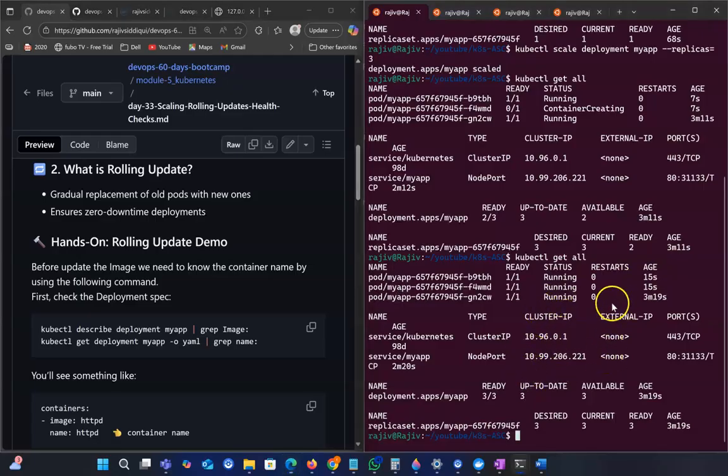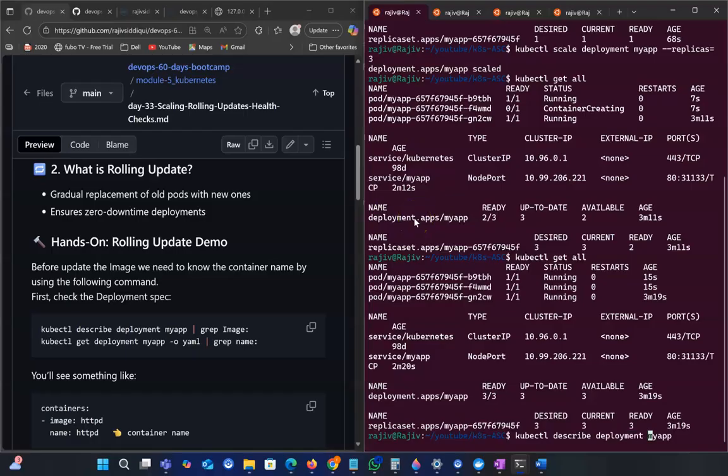If you want to see the deployment details, we already know we are using kubectl describe, and our deployment name is my app. If you type this one, kubectl describe, we need to mention the type, so it is deployment.